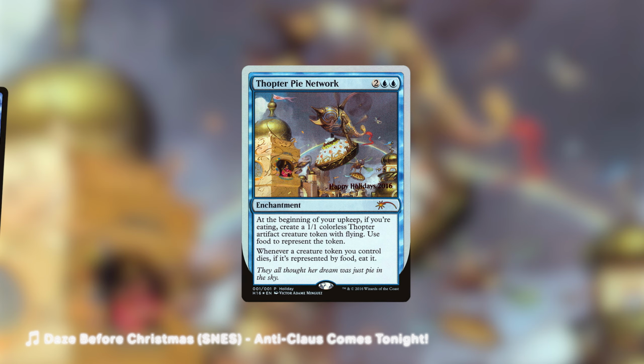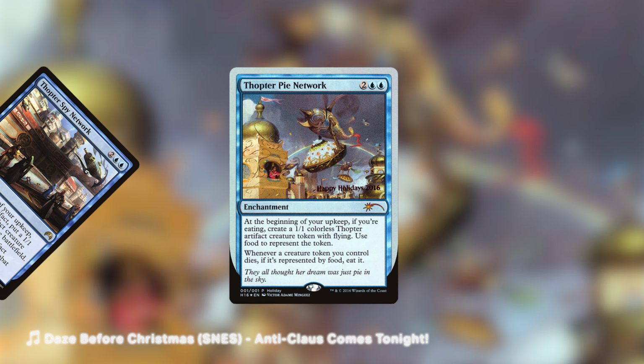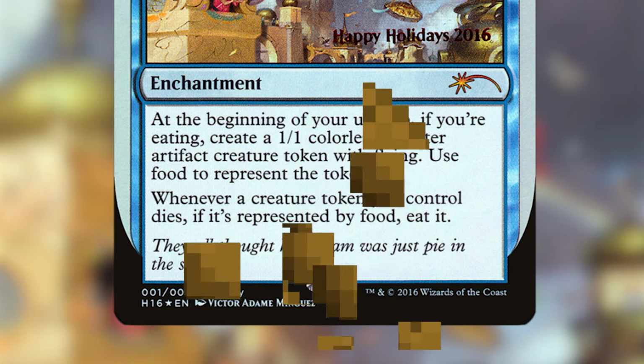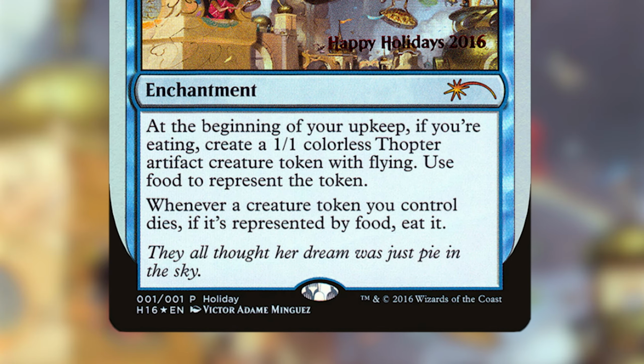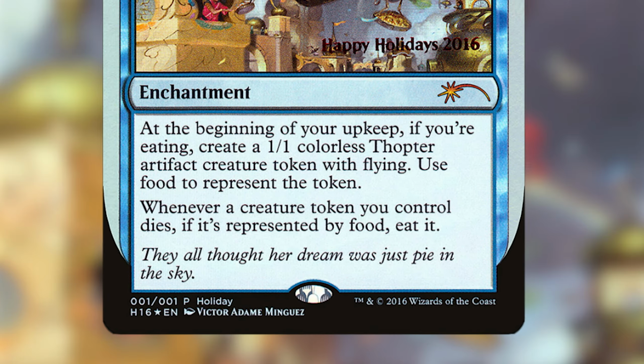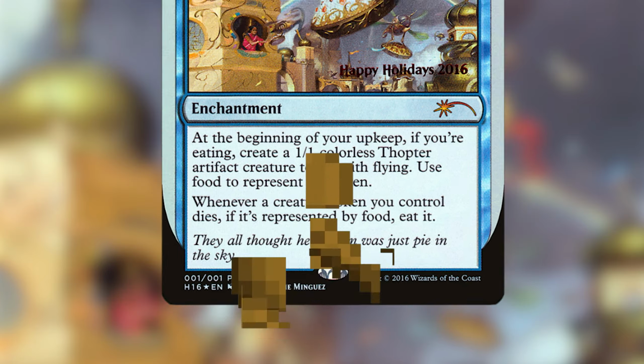Parodying Thopter Pie Network, Thopter Pie Network is also 2 and 2 blue for an enchantment. At the beginning of your upkeep, if you're eating, create a 1/1 colorless Thopter artifact creature token with flying. Use food to represent the token. Whenever a creature token you control dies, if it's represented by food, eat it.